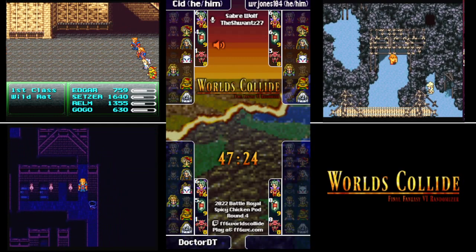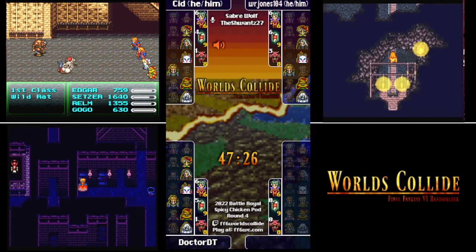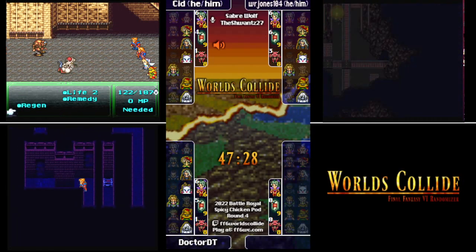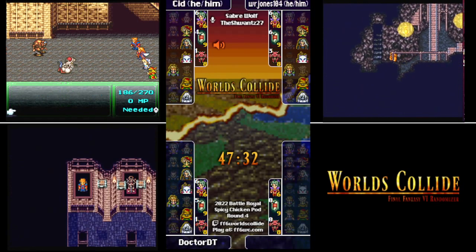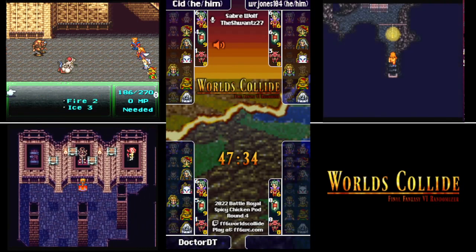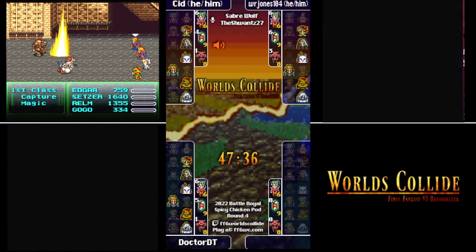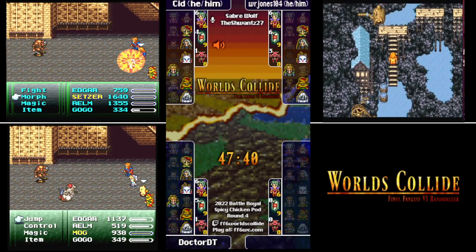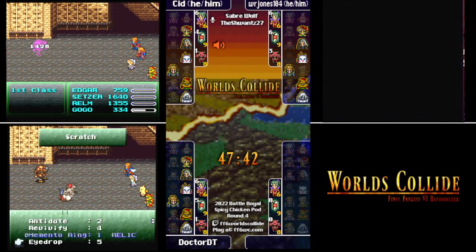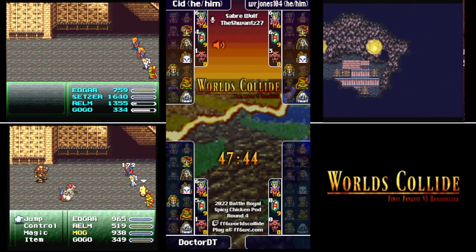Yeah, we saw another one of the pod races have a Vanilla Goddess, and it was the ruiner of runs, basically. Jones is now taking the trek up World of Balance, Narshe, so he already did this in the World of Ruin. Now he's going up the World of Balance. Sid and Dr. DT are both in Owzer's Mansion admiring some fine artwork in the museum.